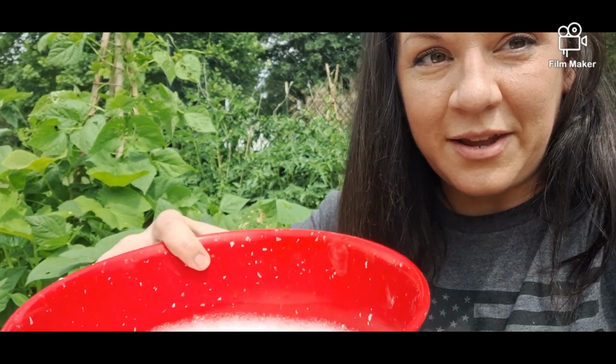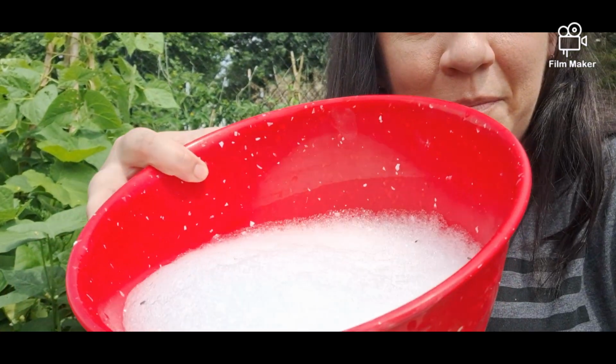So two methods there, that both are organic. I personally like, the safest thing is just to carry it in a bowl. Once again, if you're spraying this on everything, you take a chance on harming your pollinators, as well as the good guys as well as the bad guys. But if you are just knocking them into the bowl, you'll be less likely to harm anything.